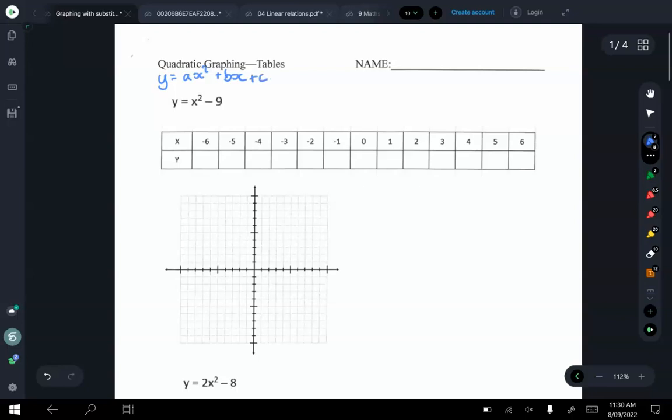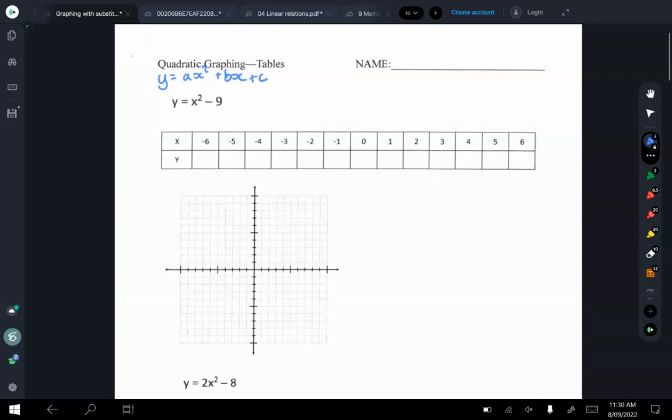And we've talked about this a little bit before. We've talked about the c value is like in linear. It moves the actual line on the graph up and down, so vertically. And then instead of having a gradient, you've got an a value now, and that controls how tight the pinch is on the curve. So the higher that number is, the tighter the pinch on the curve will be. But then you've got a b value now as well, which will shift the graphs left and right, okay?